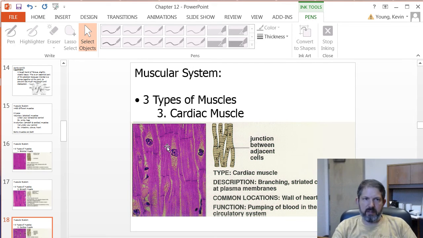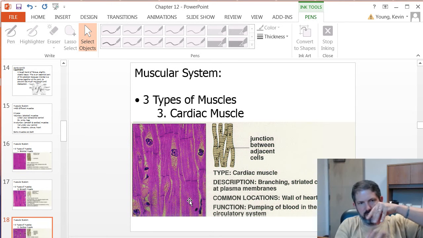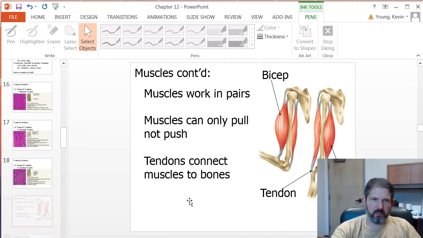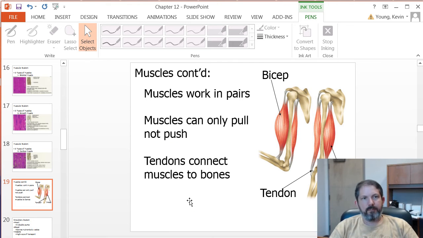With the heart, the cells are all connected electrically. So when one gets the signal, it spreads to all of them, and they are all going to contract as a group. Now, not all of them at once, because there's a bit of a delay built in, which we won't go into great detail here.